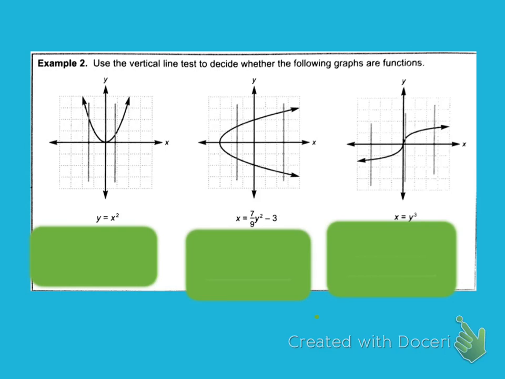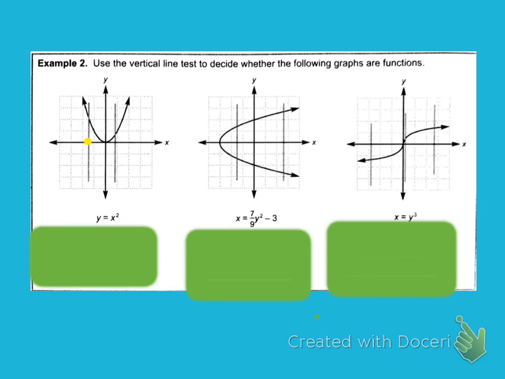All right, this x value that's right here, if I come up to find its y value, and there's the associated y value, it only has one of them. If I do that other places, if I come to this x value, I come up, it only has one y value. Let me show you the one that's not a function.